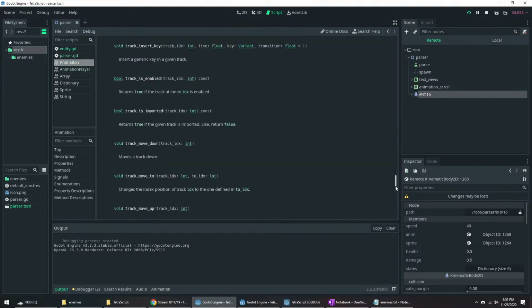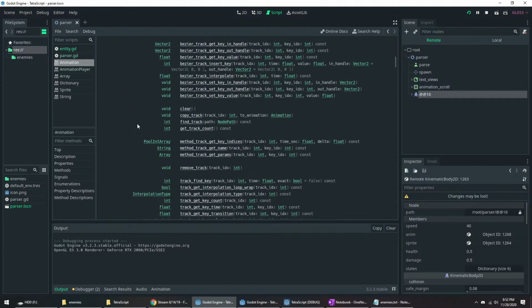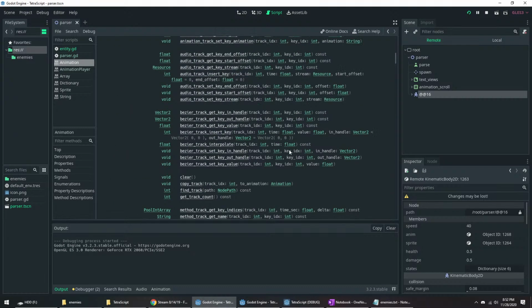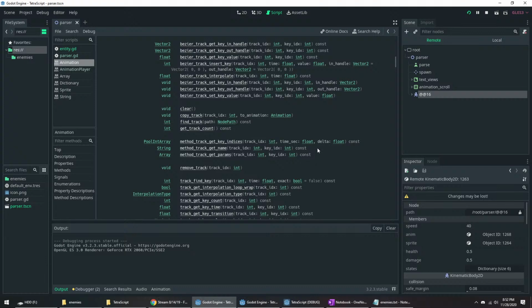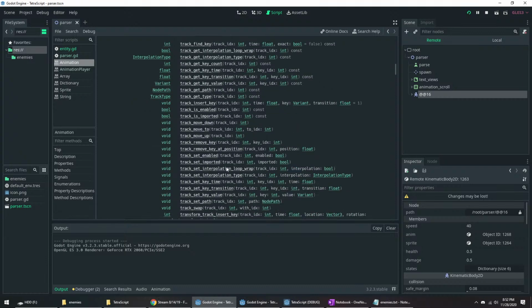My guess is it's just overriding on the same frame. So there's only one thing: track get key count, get key time. It's really annoying that there's no array of keys.